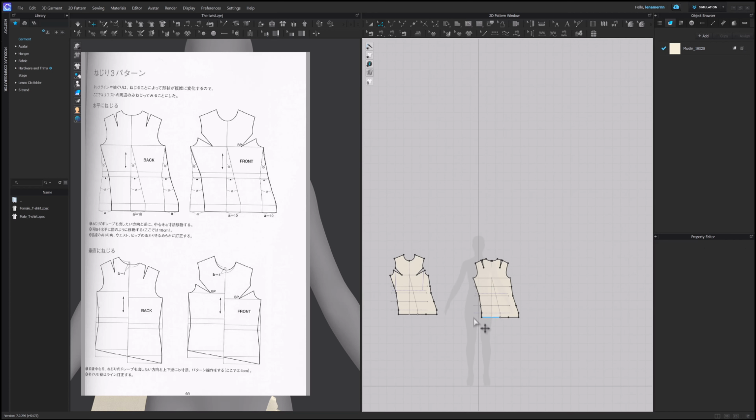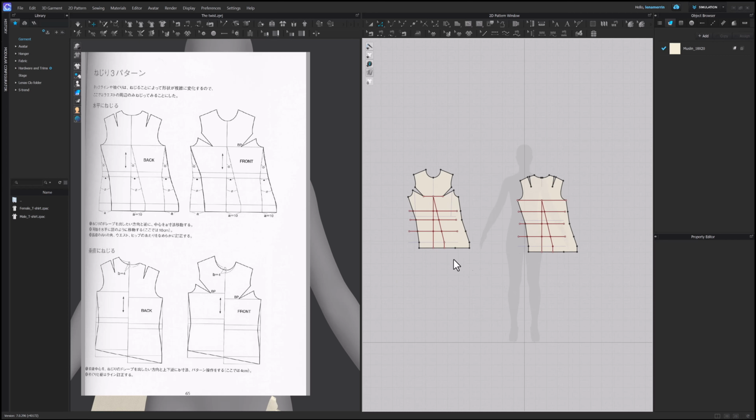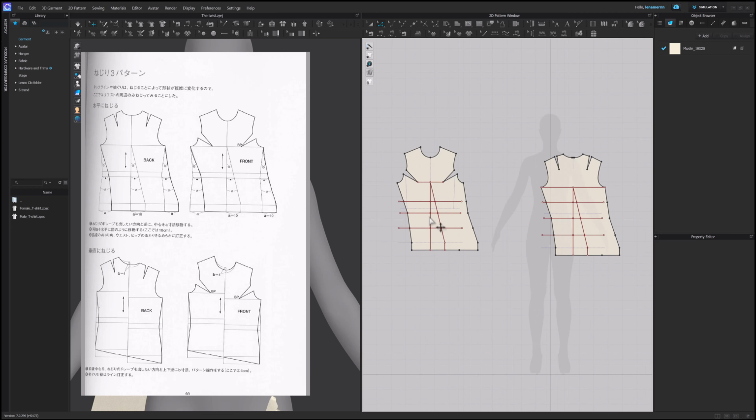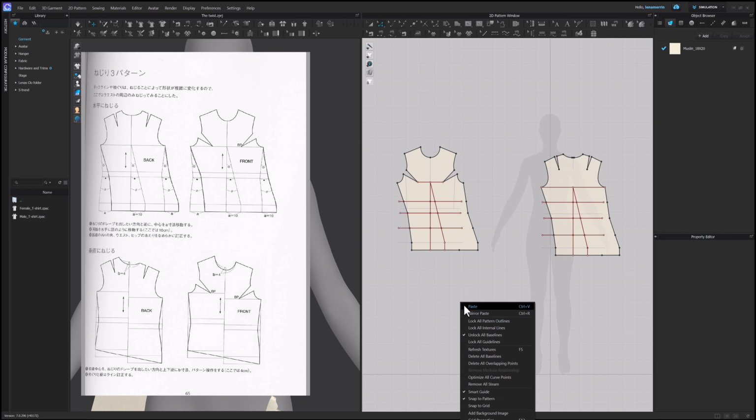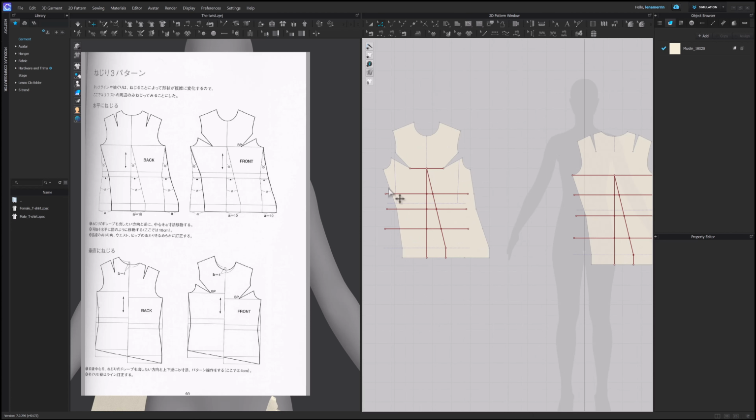Here we go. These are the patterns. So unlock your internal lines, and the only line you will need will be your new center front. Let's lock the pattern outline so we don't delete anything by mistake, and delete all the lines we don't need.